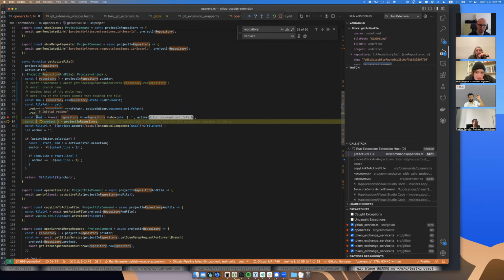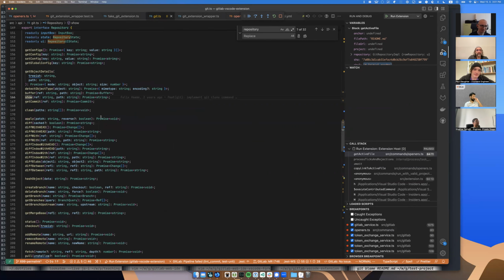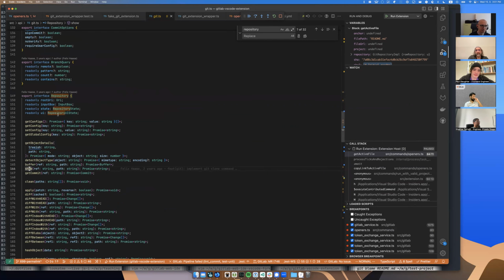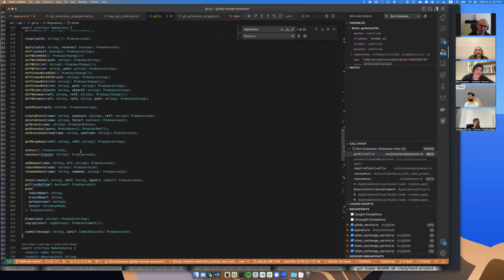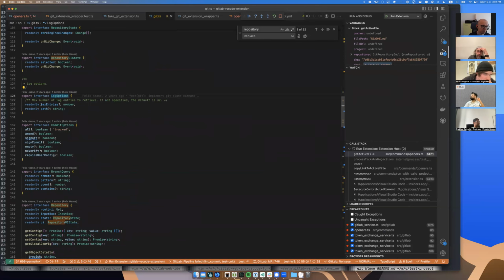Is blame on Readme giving us what we need? It gave us the top line of the file content, kind of, I guess. That doesn't make any sense. That really makes no sense. Okay, why don't we just run a raw command? Is there a way to run a raw command? I think that there has to be a better way to do this. Maybe now we reach the point where we want to, like, what are the log options? Path. So I guess we just call log with the path and get the top level thing. Max entries.